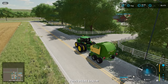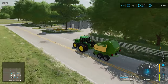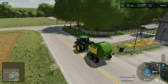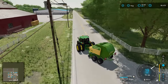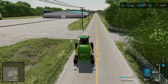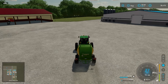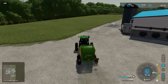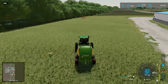All right, let's take this. So this actually doesn't use as much of the netting as I thought it was going to. We did 26 bales, and we still have 67% of our netting left. And there's still like two sheets of net wrapping, so that's actually not bad. I'm going to run this down here to where our setup is. I should be able to pull that with this tractor. 150 should be good enough. I'll check real quick.